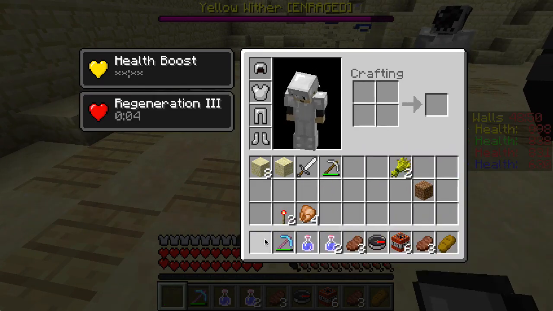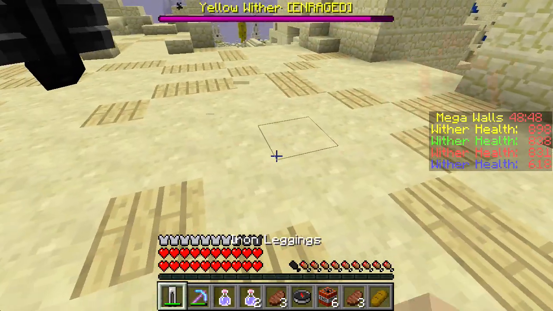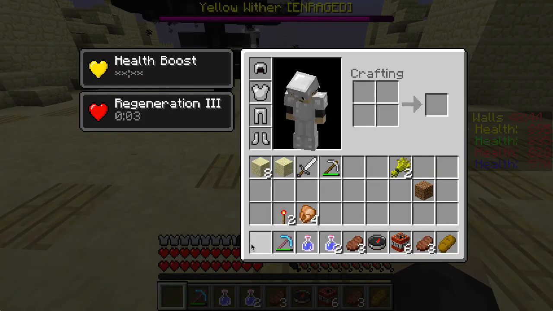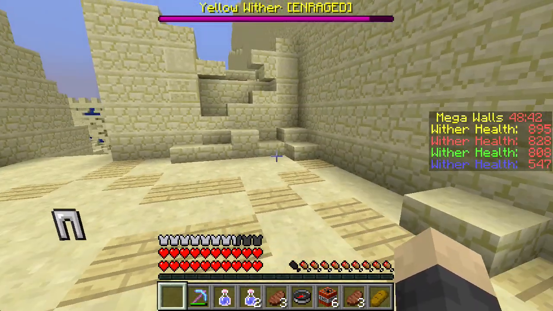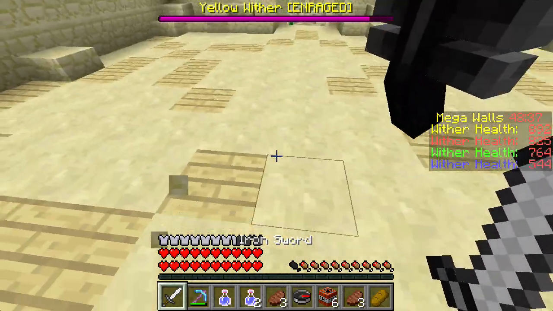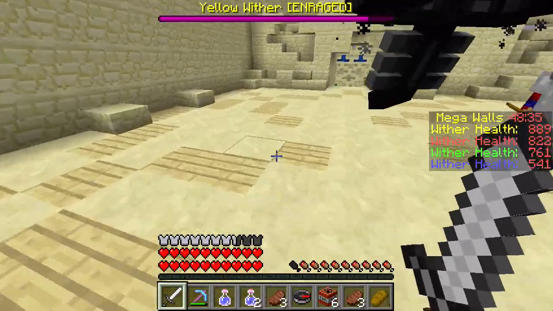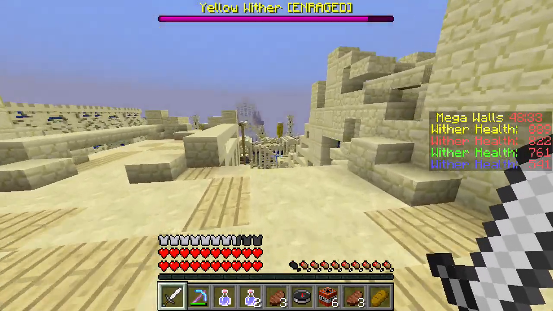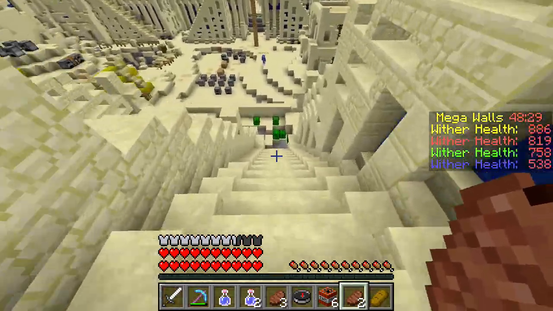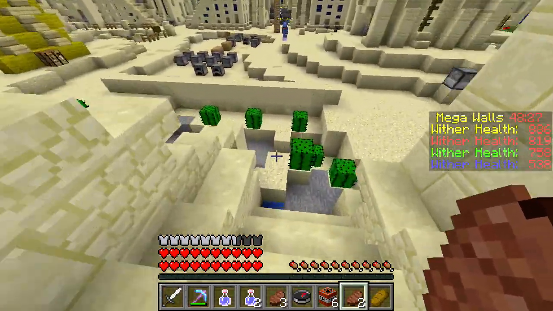And someone can have... Oh, no! I don't want to drop my sword! Where's my sword? Oh, God. I dropped my Herobrine diamond sword, and it's gone. So I guess I'll have to use this iron sword for now. I dropped it on accident. Didn't mean to do that. But it should do the same nonetheless. It's still an iron sword. But we are slightly handicapped now.